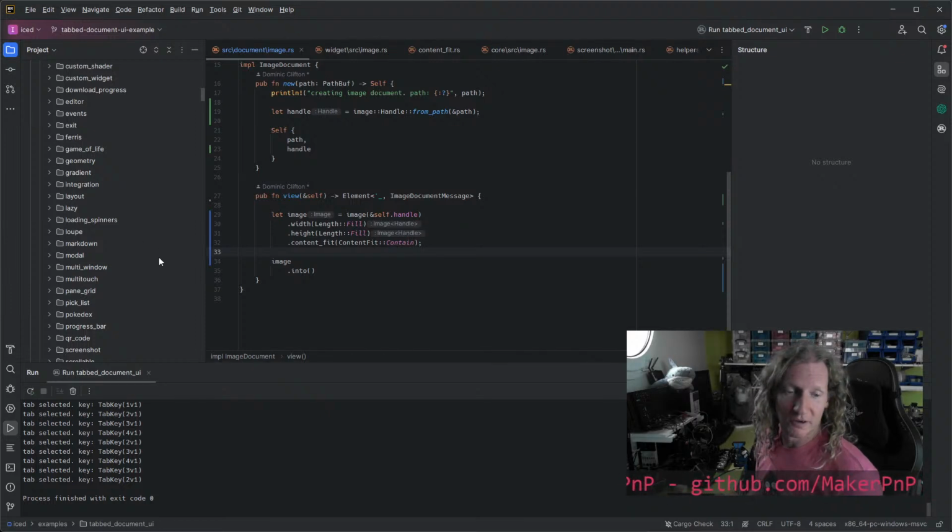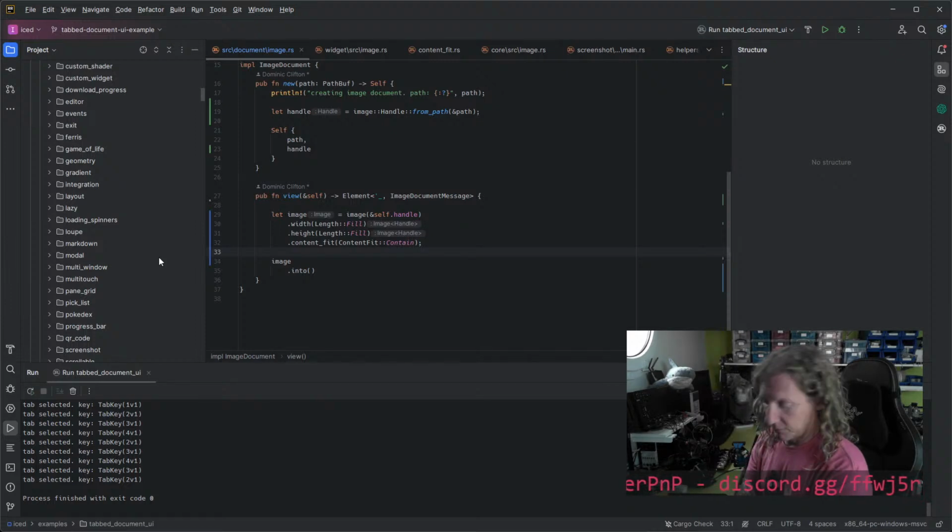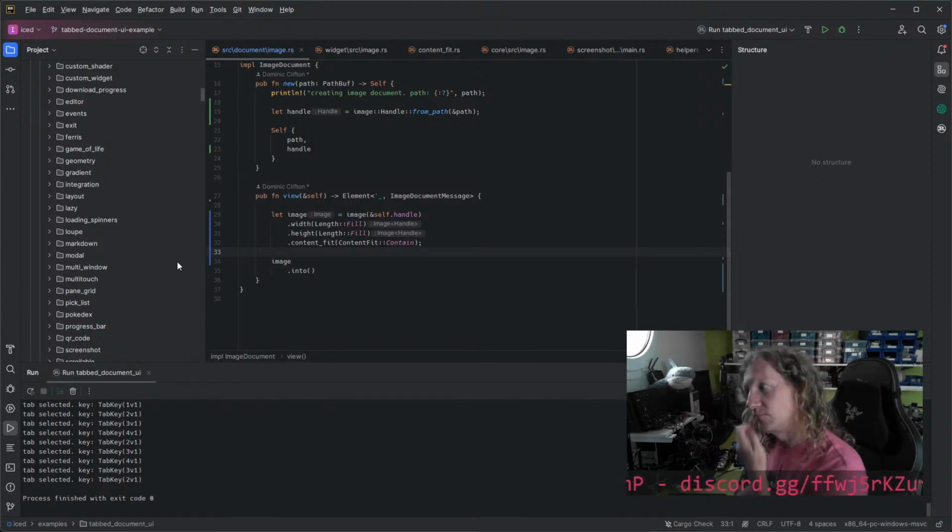Maybe there already is one which shows you how to load a bunch of images, resize the window, and see all the different content fit modes. Who knows? But I think there needs to be one.